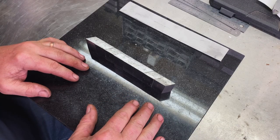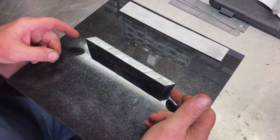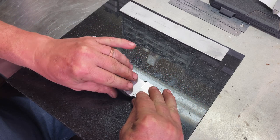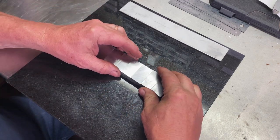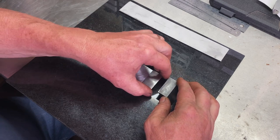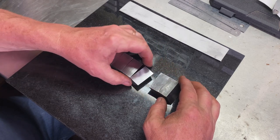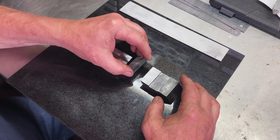We've got all of our pieces cut. Remember, our pattern is still on the ends and we want to get our pattern on this side. I'm just going to take this, lay it down like that, flip this one up to match this edge, roll that one this way to match this edge, and so on.